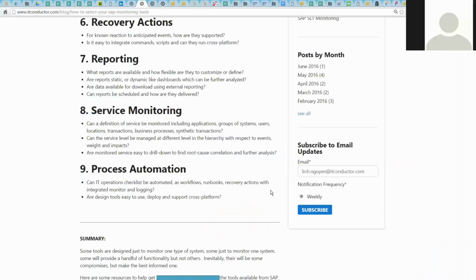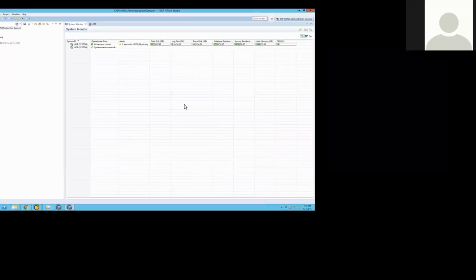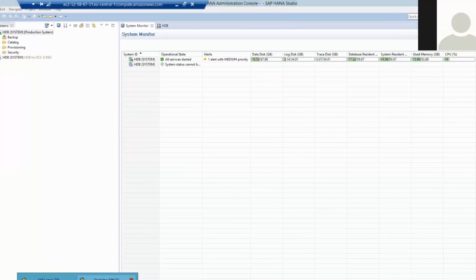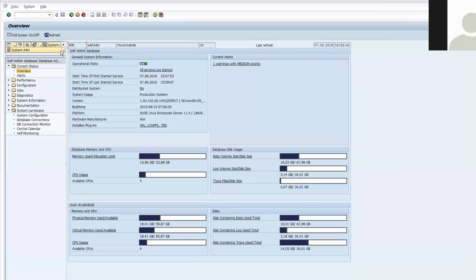Take a look at the DBA Cockpit. If you are running on an SAP environment and you are logged into the GUI, you have DBA Cockpit. So this is DBA Cockpit inside NetWeaver.